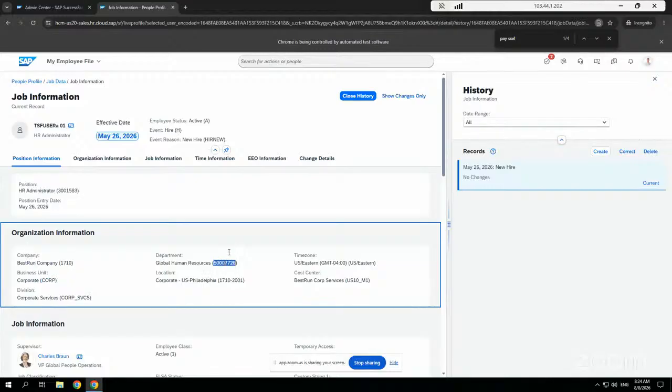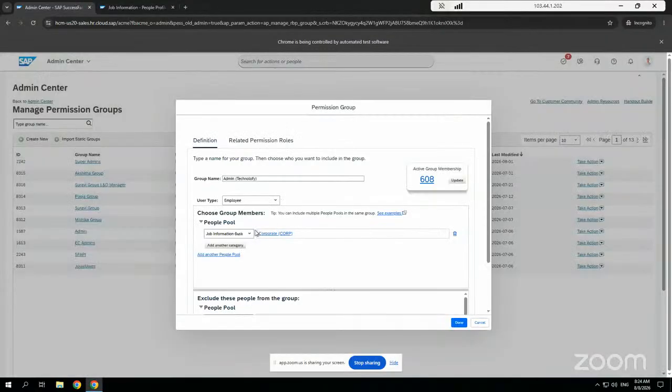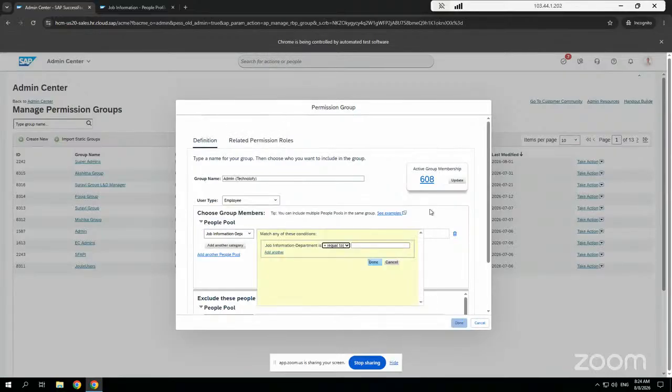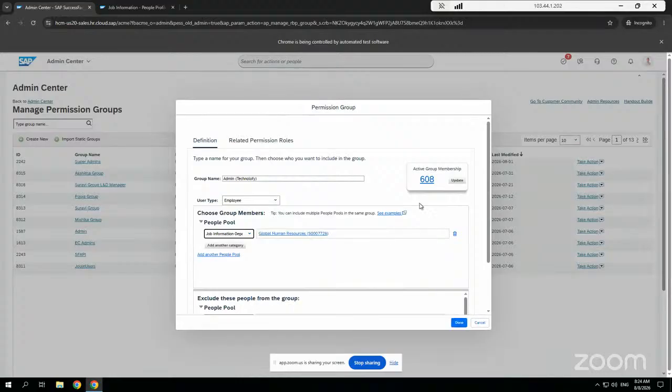Let's go for a department filter. 49 members belong to this department.